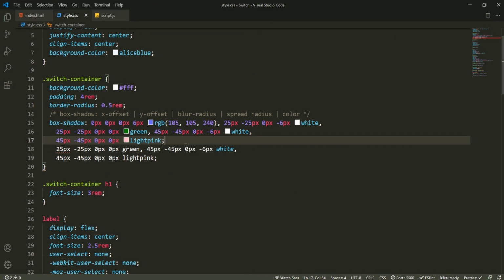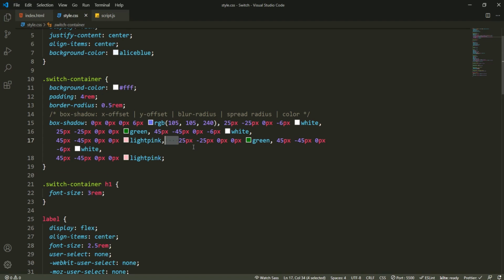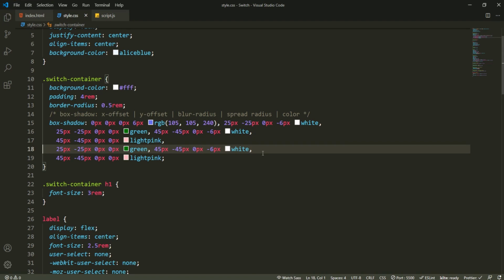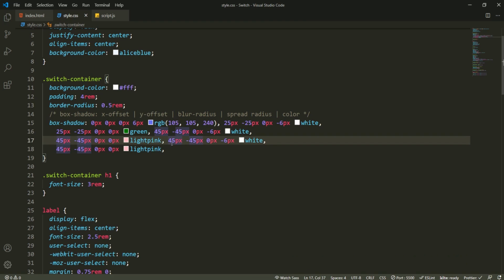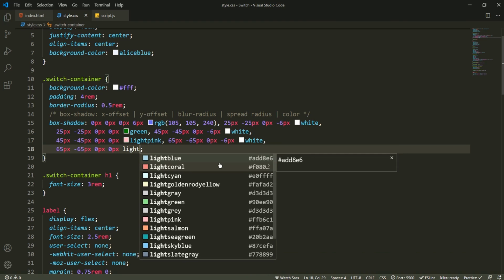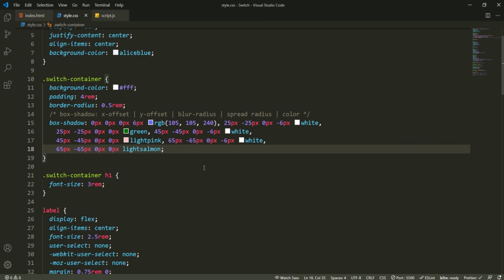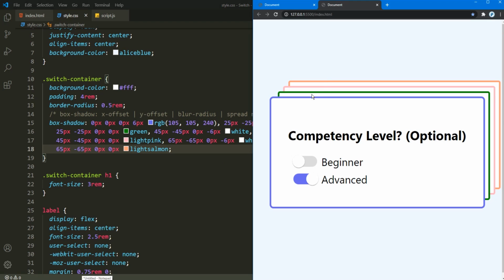Just copy that out and then right here add this comma, and then again this was 45 pixels, and now you're essentially going to bump this up to another value. Okay, I made a mistake here, excuse me. No, I didn't. Let's just copy this one from there up until here and then paste it again. And for the 45, this time we're increasing it by 20, that's going to be like 65 pixels. Now save it, and instead of light blue, I'm going to choose light salmon here. Okay, back into here. Now you can see light salmon is appearing right there.